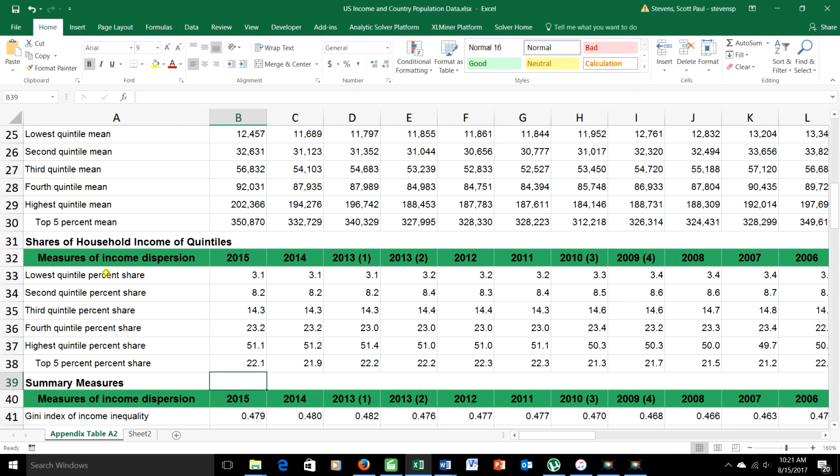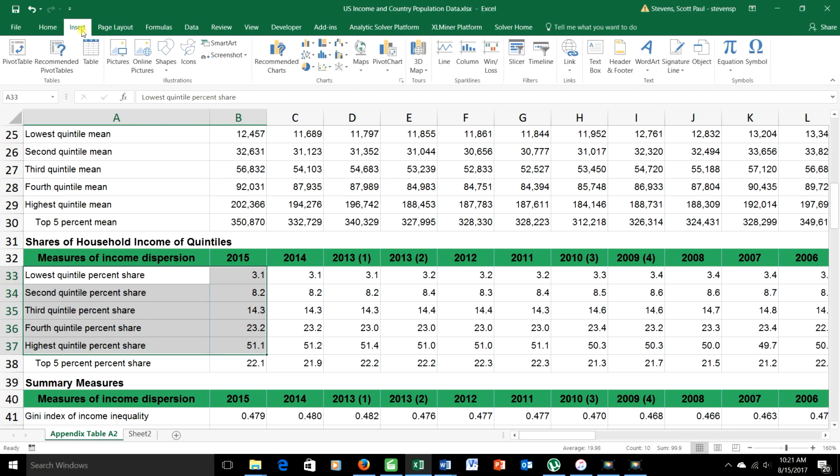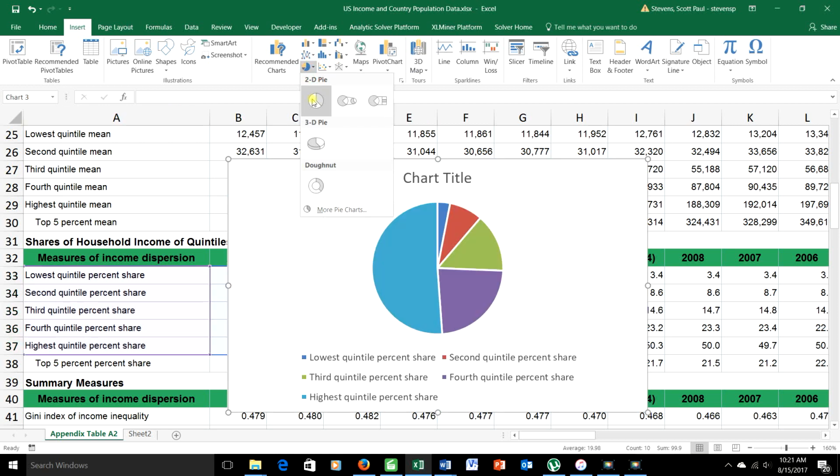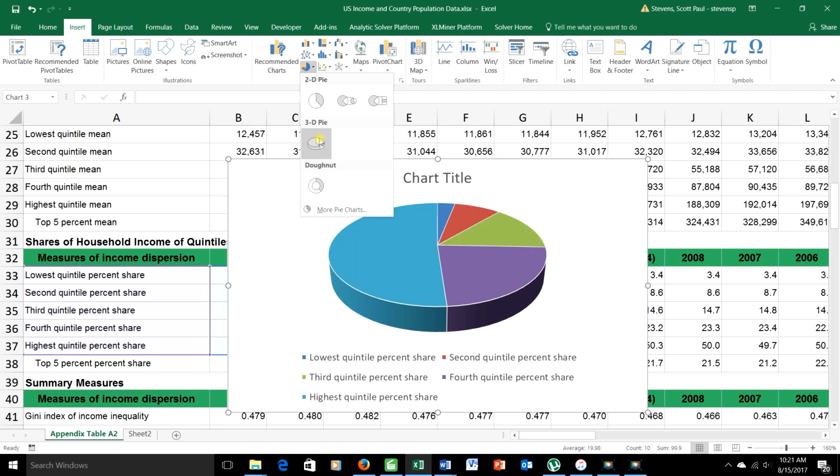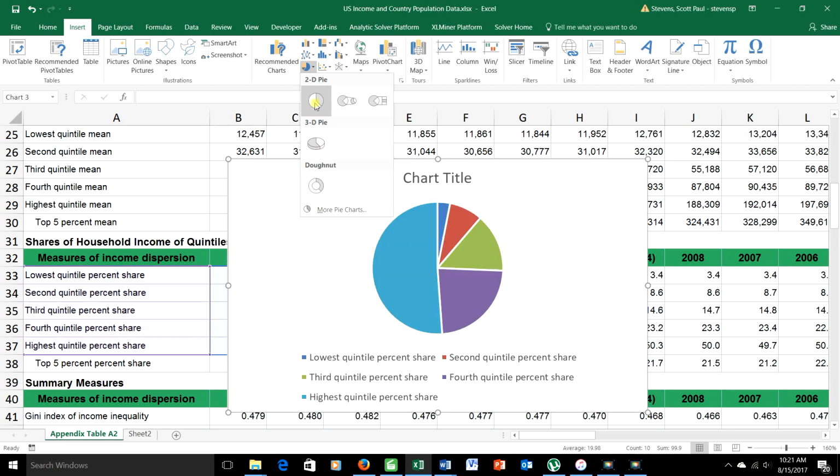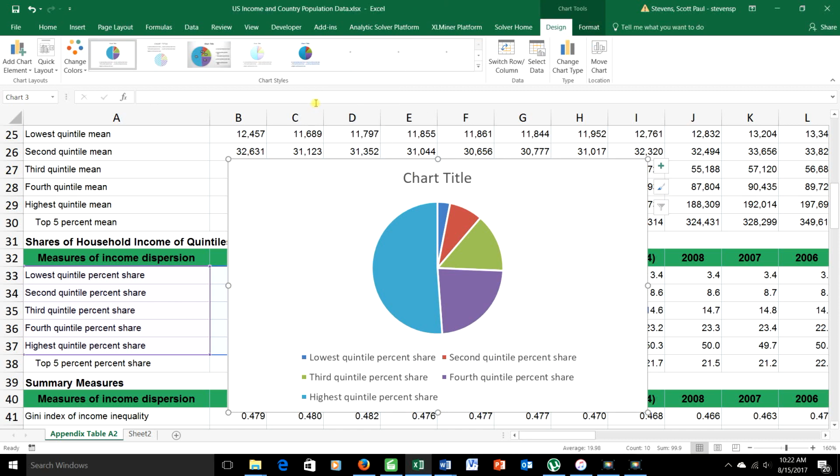I'm going to highlight the headings for each section, and also the numerical value. And then I'll say insert, and go over here to my kinds of charts. I'll choose a pie chart, and you have a number of different choices, and it'll give you a preview of what they look like. You'd like your chart to look nice, of course, but you also don't want to make it overly complicated. There's the KISS principle, which simply means keep it simple, stupid. That is, anything which appears on the chart should enhance the message you're trying to get across. Let's go ahead and choose this very simple kind.